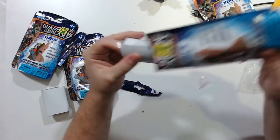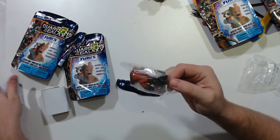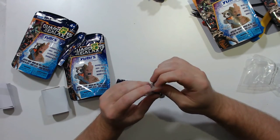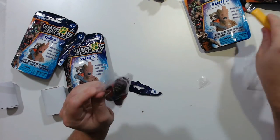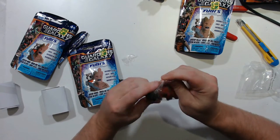It's the Revenge of Paper Man. Well, I'm going to say this one's different, seeing as it's half the size. Oh, we have Star-Lord. Look at that, Star-Lord as I live and breathe. Let's get him out of the bag. He cannot breathe in there. Out he comes.